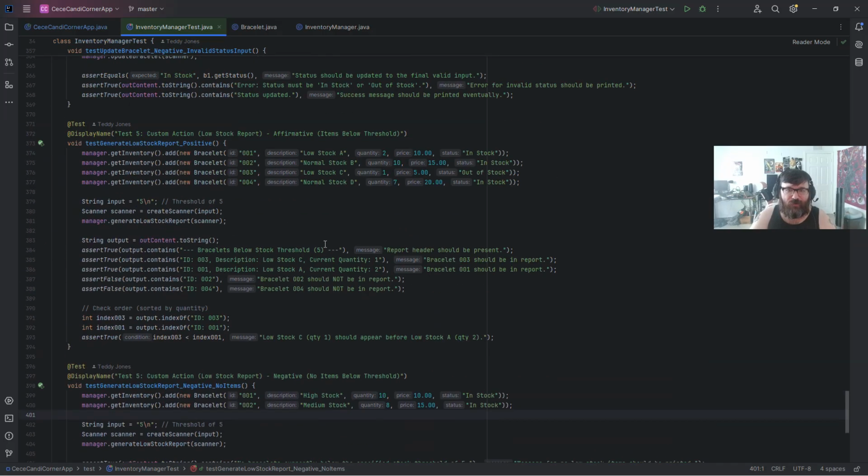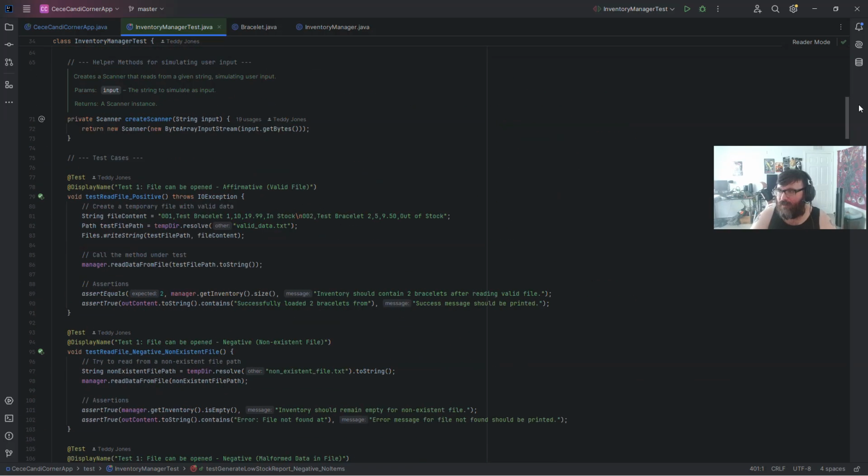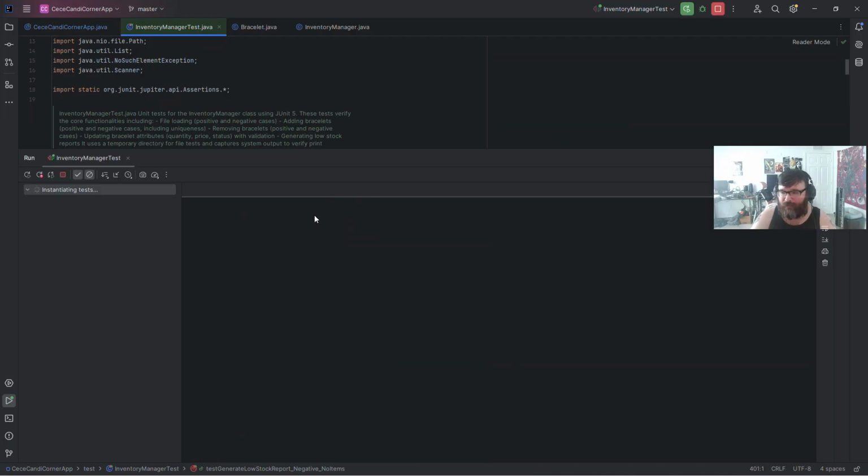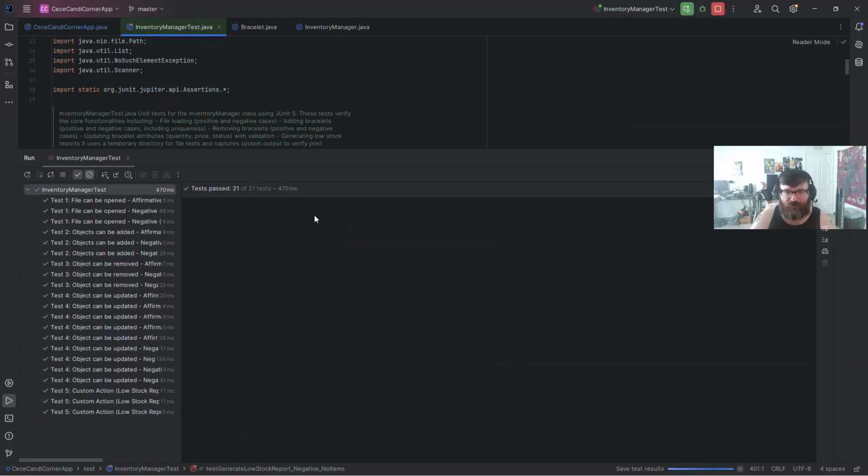So what we're going to do here is go ahead and run all these tests. We're going to go back up here to our class inventory manager test and run it. Now it should run all of these tests. As you can see here, based off of how I'd sorted it, all test 1s came back completed successfully. All test 2s came back completed successfully.